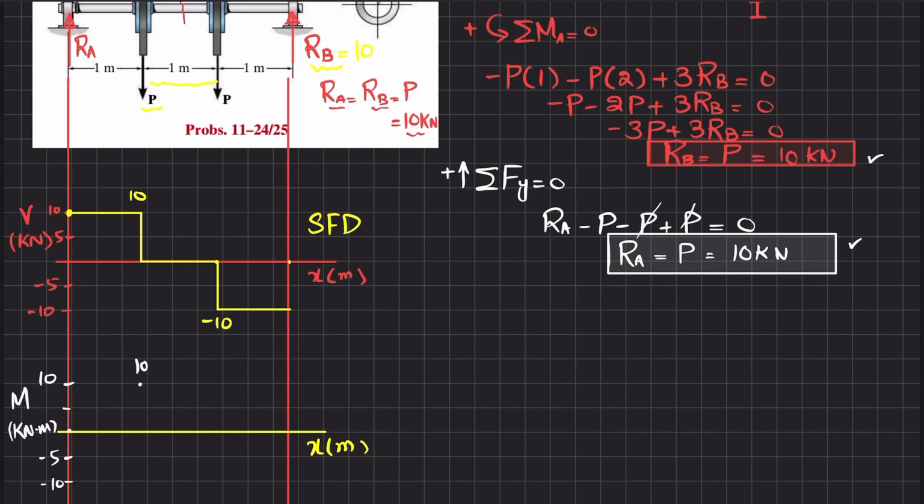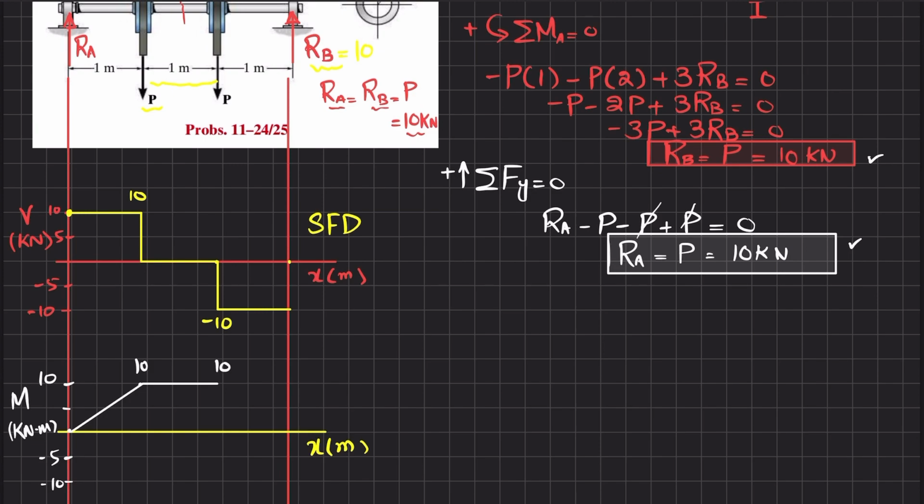Now the area under the shear force diagram is a horizontal line, and this is positive area. So the bending moment will be 1 degree higher and the slope will be increasing. It will be a 1 degree straight line. Now you can see in this region there is no shear force, so the bending moment will remain the same till this point. So it will remain 10 till this point.